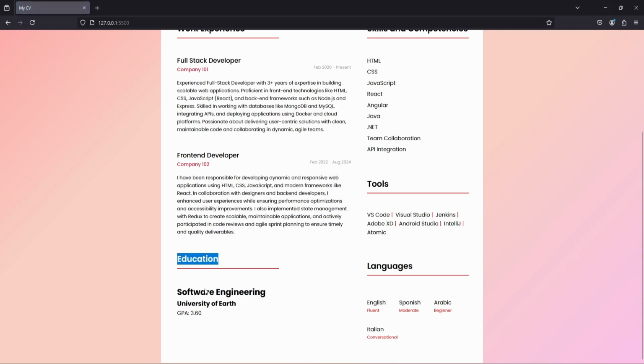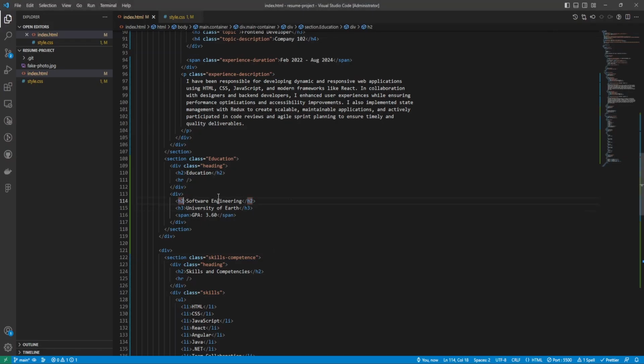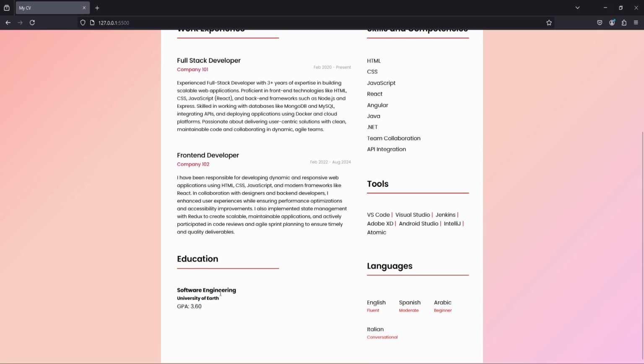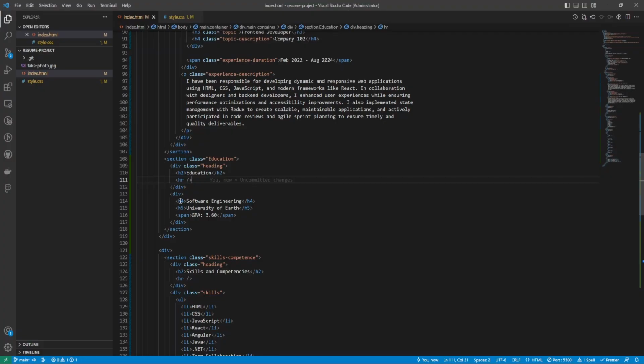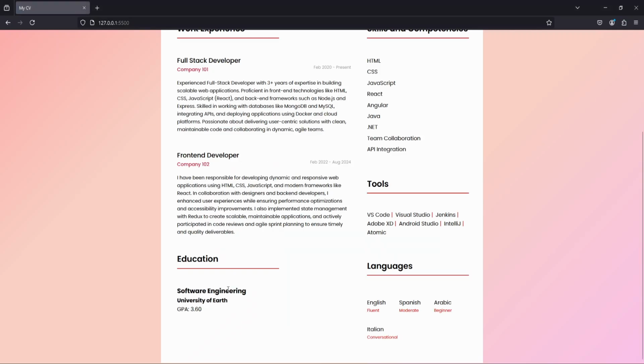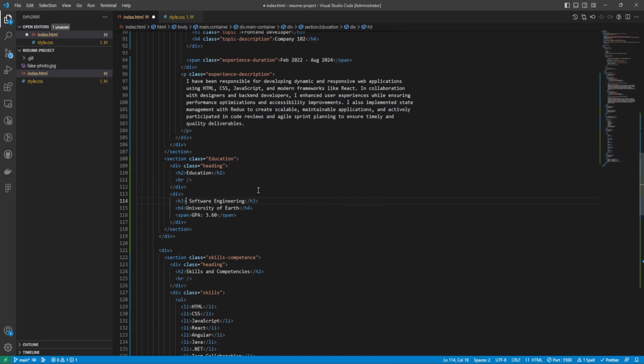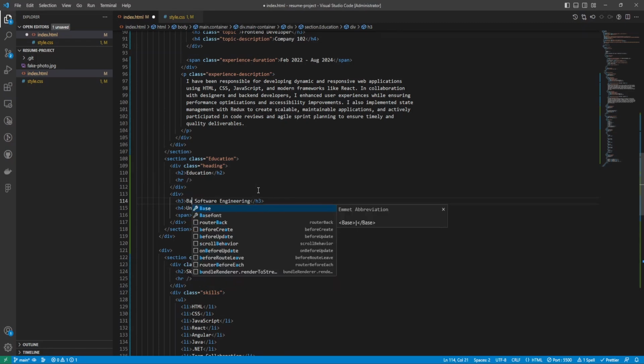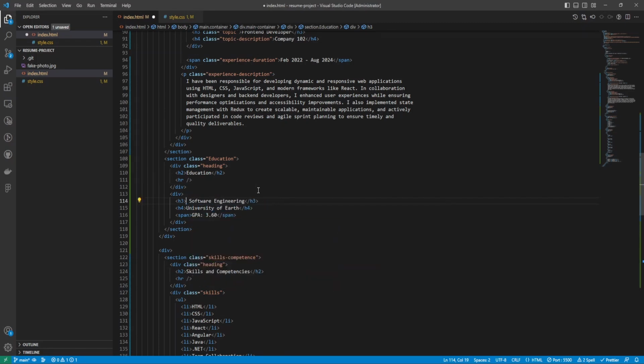Okay, back to our page. As we can see, these have appeared, but let's have this as H4 and this as H5, because we want them to be smaller. Maybe I went too much, so H3, H4. That's okay. Here, let's say bachelor in software engineering.